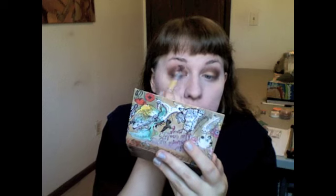And this is just going to add some definition. And I see this is a really pretty fall kind of look, because you have the burnt red, and then you have the brown and the gold, which kind of mimics leaf colors. So I think it's a really nice autumn look because of those color combinations. And then we're just blending that in a little bit more, just to make everything seamless.